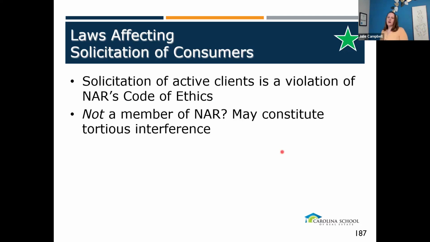The first thing that comes up: I cannot solicit somebody else's active client. That is a direct violation of NAR's, the National Association of Realtors, code. Once you join the National Association of Realtors and become a realtor, you have a code of ethics to follow. And part of their code of ethics says we're not going to solicit somebody else's active client.